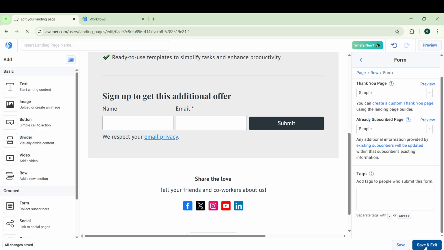When you are done, click Save and Exit, and then click Publish. Publishing can take a little time to load, so wait about a minute and let the process finish before you move on. Now set up the email delivery using automation.